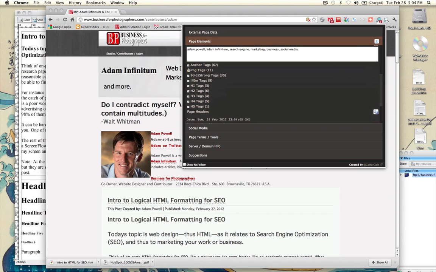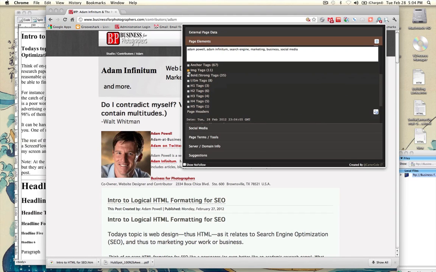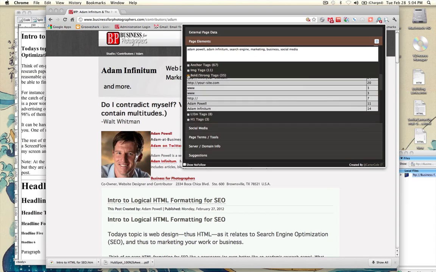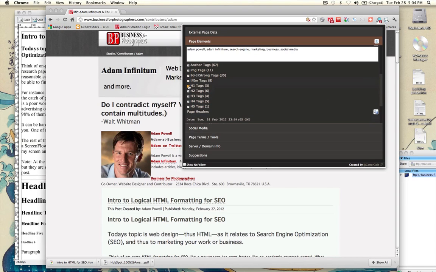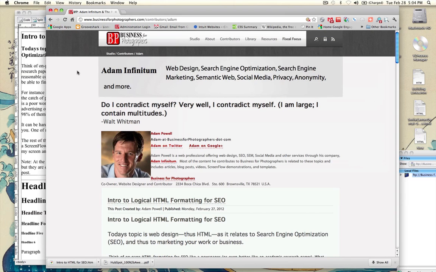And the same thing goes when you get into the images. You can see here I assigned alt text that is relevant and that describes it to someone who doesn't see the images, or to a computer for that matter. Same with bold, same with italics, same with the headlines. And so you just want to be deliberate about how you do it. Think of it, as I said, like you would a newspaper or a term paper. And by doing that, you can give computers a really good clue what your content is about.